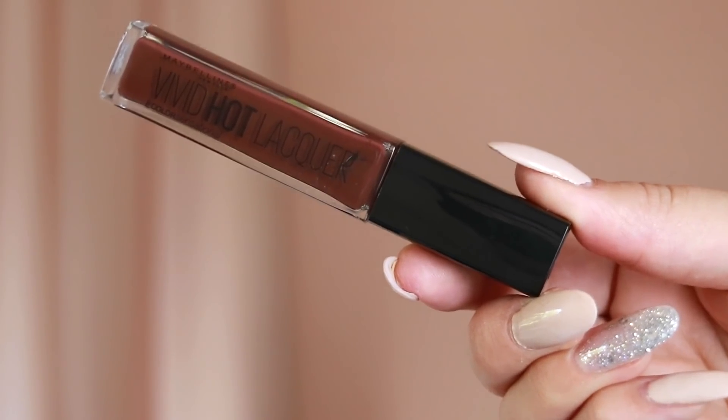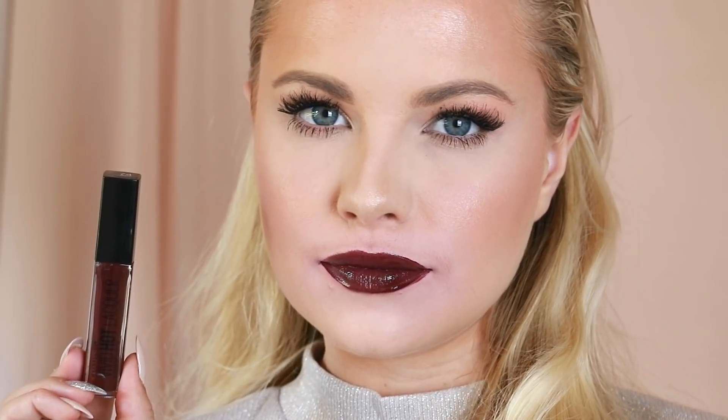Next is a true brown called Petro, and this shade wasn't as deep as I expected on the lips. I kind of wish it was a little bit deeper, but it's still a very, very pretty shade. Heading on to the purples — we have this beautiful Charisse-like purple called Obsessed. I wish this one was a little bit more pigmented than it turned out on the lips, but regardless it's such a beautiful, deep purple called Obsessed.